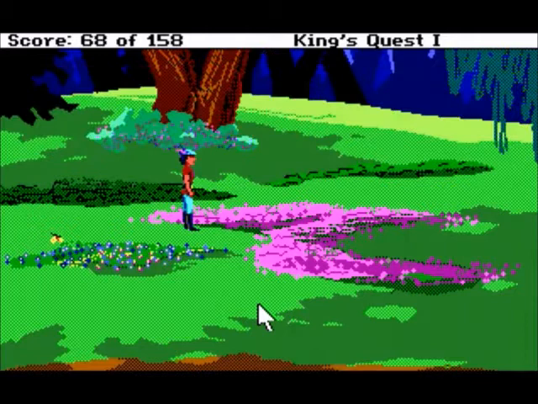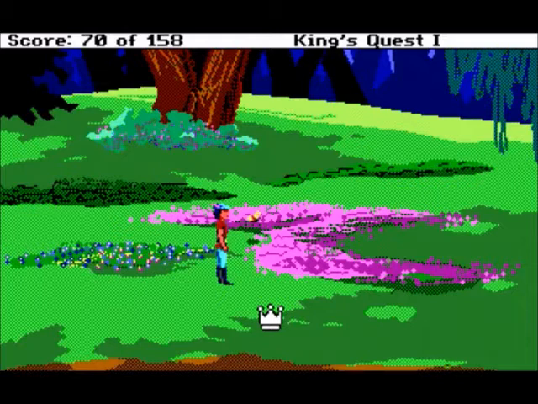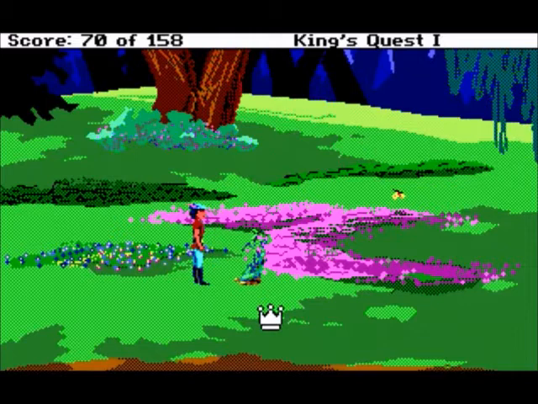You plant the magical beans in the fertile soil. Suddenly, something incredible begins to happen. Did we get anything the king wanted? Not yet. Earthquake!